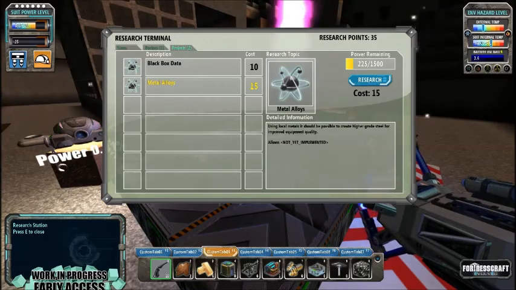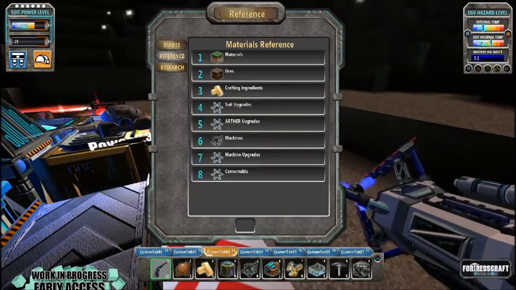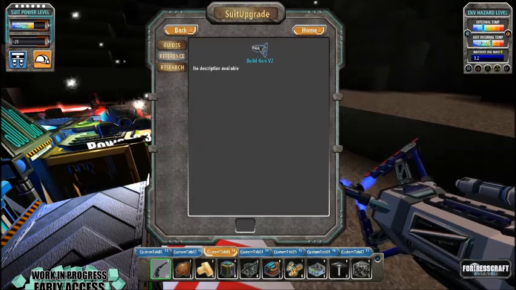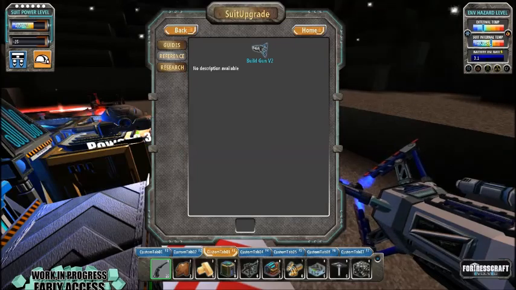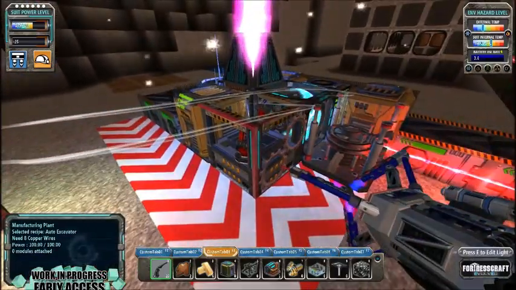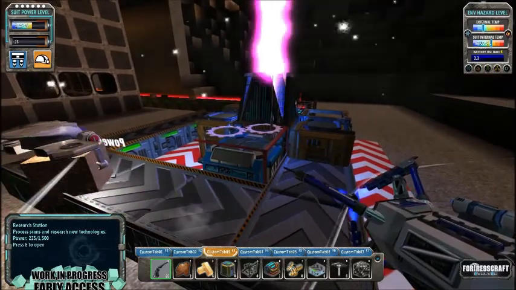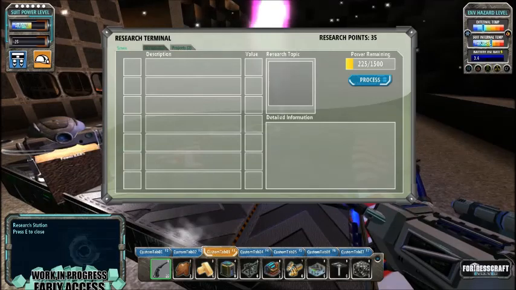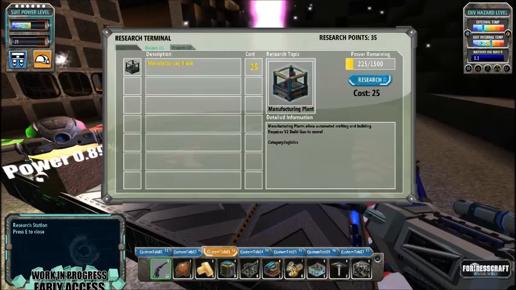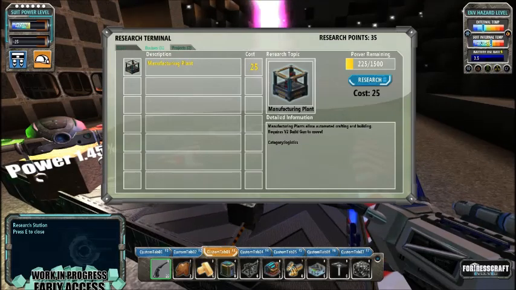I mean, it says it's not yet implemented, so I'm going to have a look at the help menu and go to the reference and go to, I think it's suit upgrades. Yeah. Now there's no description on it, which is absolutely brilliant. You know, it doesn't tell you how to do it, so I'm not sure what we can do there. But I do know that we can make it. Now the manufacturing plant, okay, manufacturing plant allows automatic crafting and building, requires V2 build gun to move. But how do you get the V2 gun? This is the question.